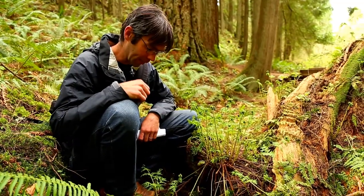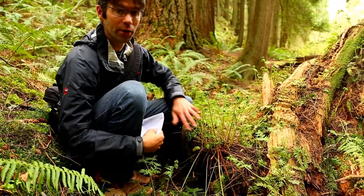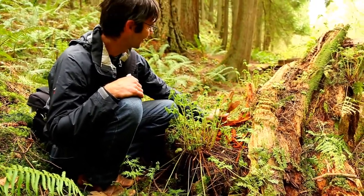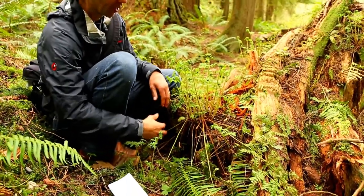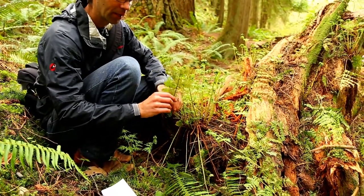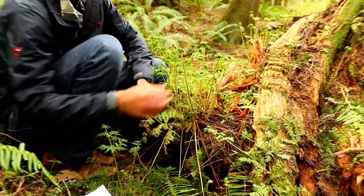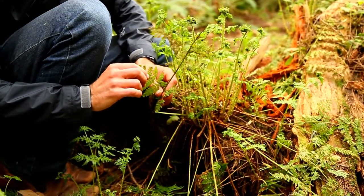I mentioned this plant in passing. This is the wood fern, and it usually is growing out of wood, like this log here, usually pretty soft wood. And some characteristics of the wood fern: it's one that overwinters generally pretty well. It has these fronds that were pressed down by snow and will die as the new fronds come up, but usually during the winter you could find some green bits left over.